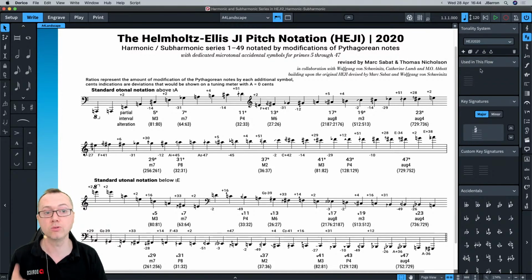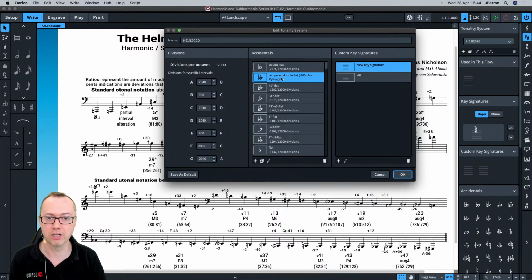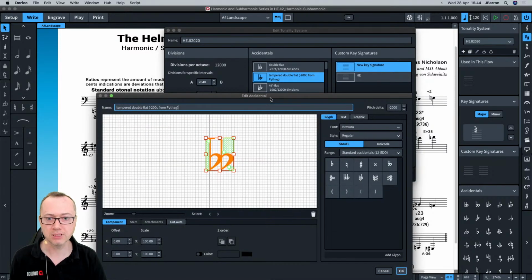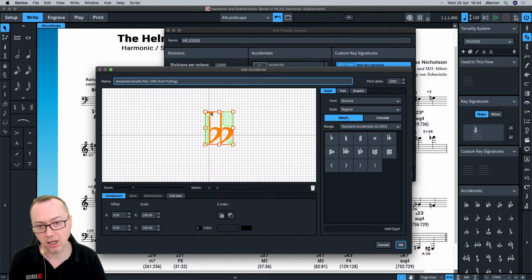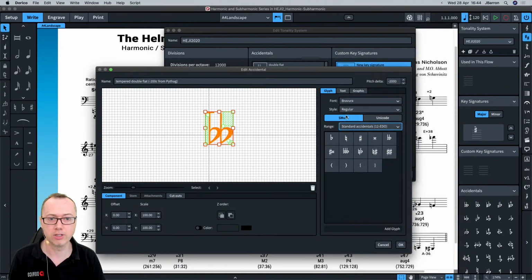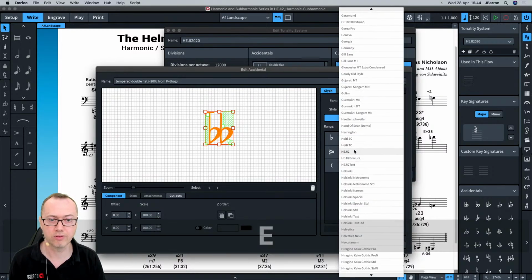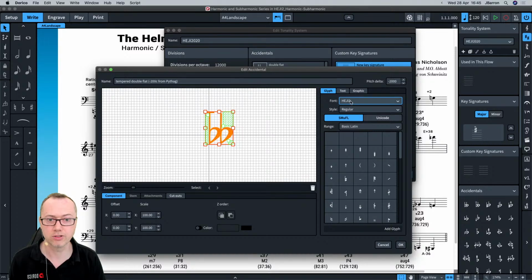You will need to use the same fonts. I'll show you why. So in here, when we have these fonts defined, for example, here we have a tempered double flat. If I edit that one, you see there's a little line across the top of the double flat here. It's not using our standard fonts. So once you've installed the fonts that are also in that folder, and you've got the range options here, you'll have a new font here, so we've got the new fonts.